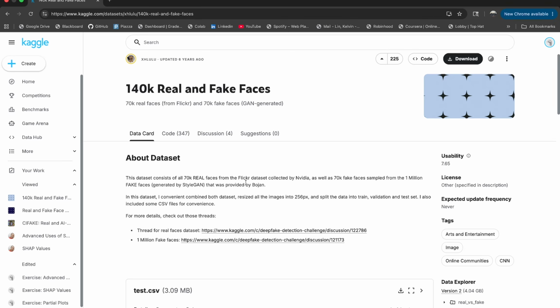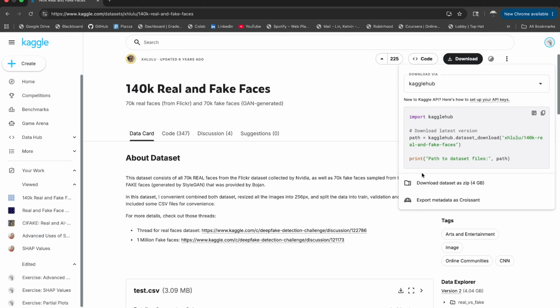It consists of 70,000 real faces from the Flickr dataset, which was collected by NVIDIA, as well as 70,000 fake faces sampled from the 1 million fake faces which were generated by StyleGAN. You can download the dataset very easily. It's around 4 gigabytes. Just go to this link, click on download dataset as zip. This will be useful if you'd like to follow along.